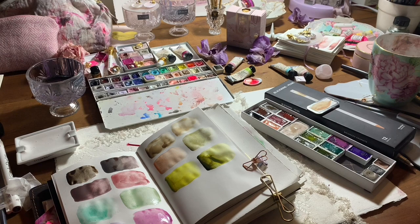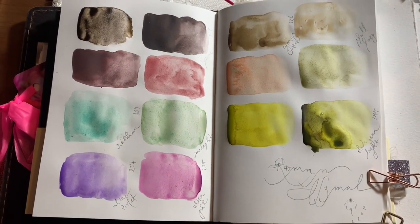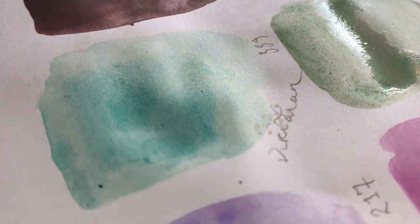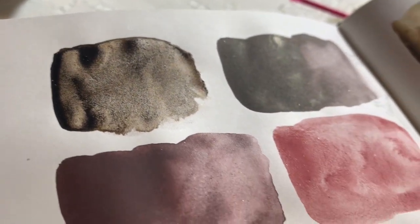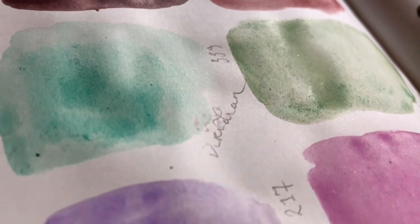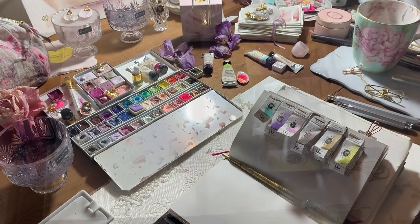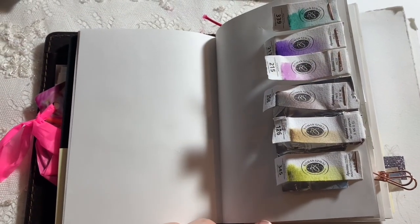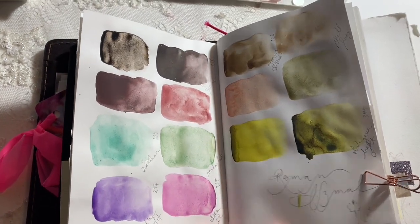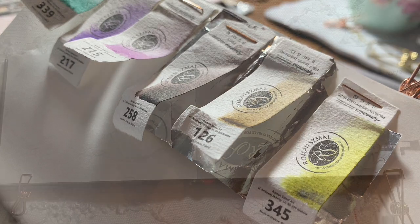Really beautiful colors. I'm really happy with how this palette is coming together. I may take out one of the greens, and then I'm going to replace the Ultramarine Pink. I think I can add five more. I'm thinking of the Cobalt Teal, and the Vivianite I know I want for sure, and maybe the Naphthol Red and Lemon Yellow and the Quin Magenta. I'm not sure. Maybe Aquarius Brown as well, so we'll see how it goes.